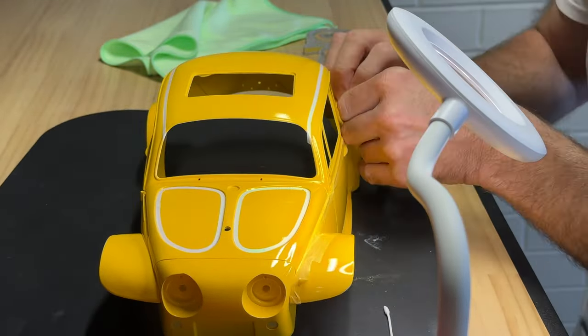And old mate driver, he's glued in with the Tamiya glue, and I just left the body on its side 90 degrees overnight with a bit of tape on the inside just so it didn't fall back in.